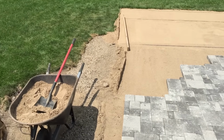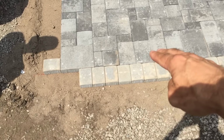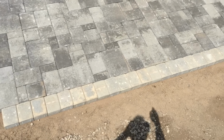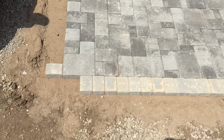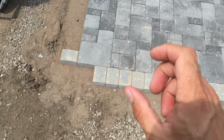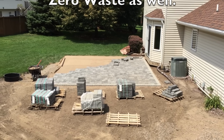Now, if we had to be exactly precise with this patio, what we'd end up doing is before we install this soldier course, we'd hang the bricks longer, snap a string line, and then take the chop saw and go zip straight down the string line and cut them all at one time, versus taking each brick out and making a cut and putting it in, pulling a brick out, making a cut, putting it in. It's much more efficient this way.